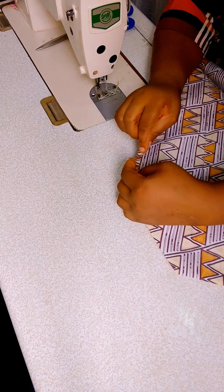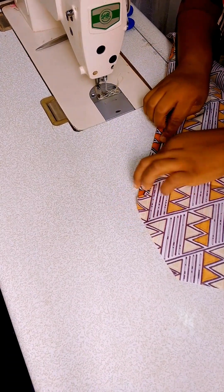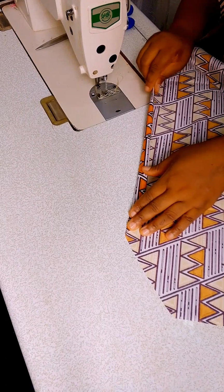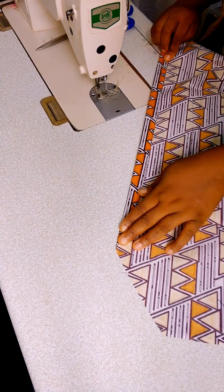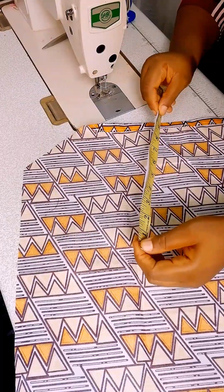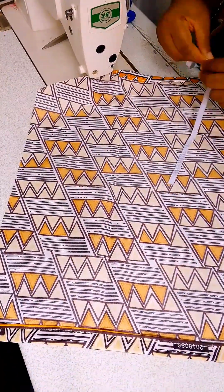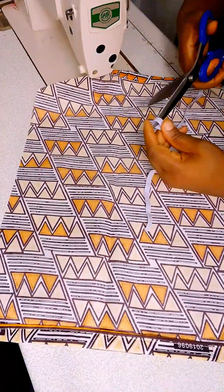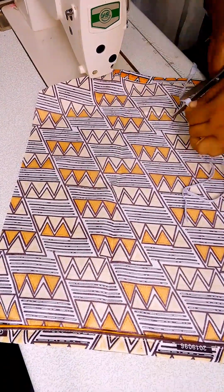Okay, now just like that, just fold the upper part of it and run it through like you did at the down part. Okay, so after you're done doing that, you have to cut out your elastic. Now I'm cutting my elastic with 10 inches. Okay, we'll be needing two of that, one for the up part and one for the down part, right?